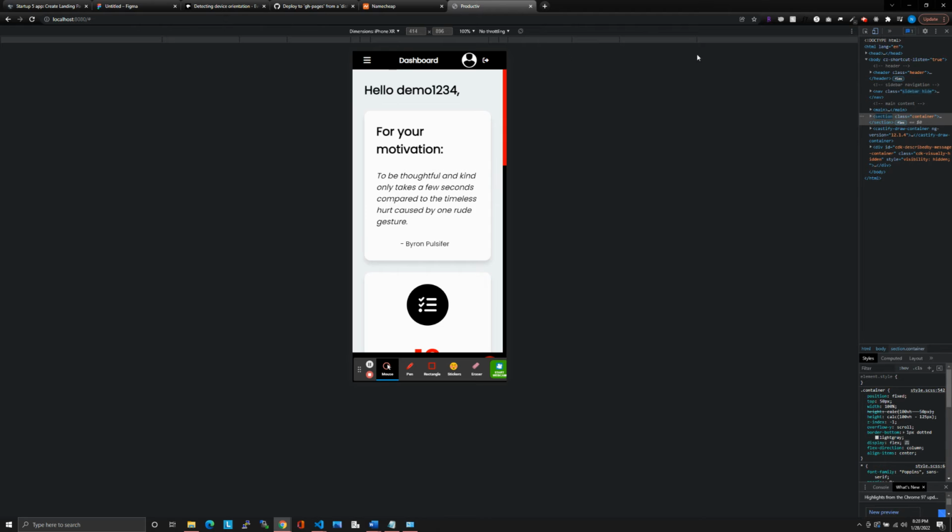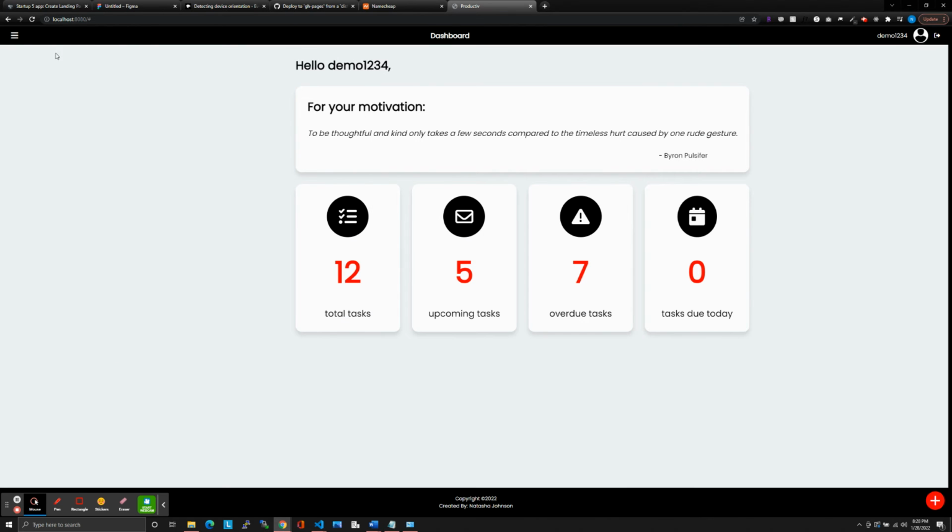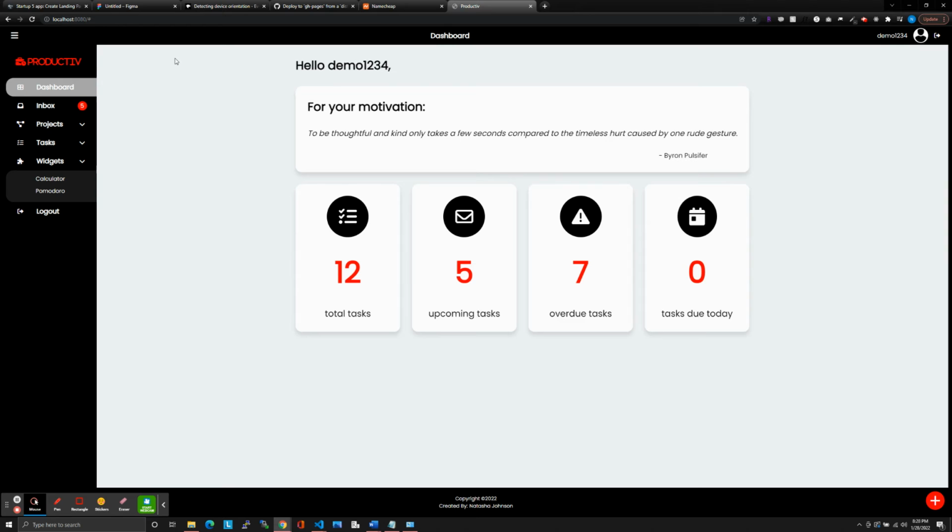So to accomplish this, what I did is, every time you click a link on the sidebar, I had a function called to close the sidebar, just to basically simulate that you hit the hamburger button right after you click one of these links. But what I did was I added a function. I think I called it checkScreenSize, something like that. So where I ordinarily would have called closeSidebar, it calls checkScreenSize.